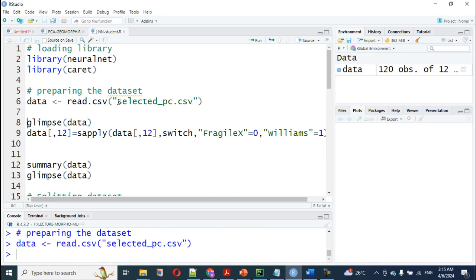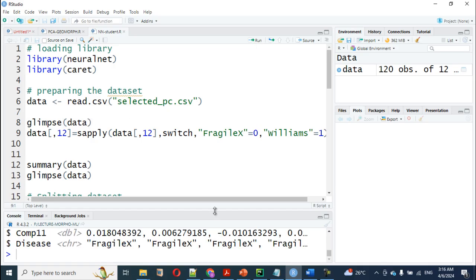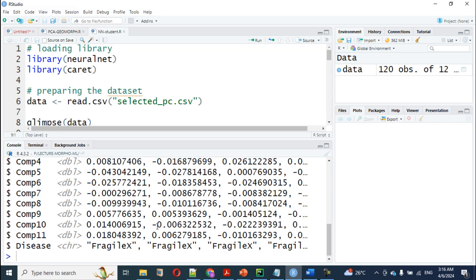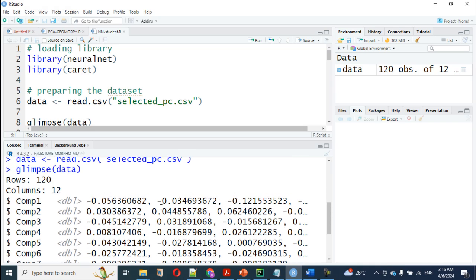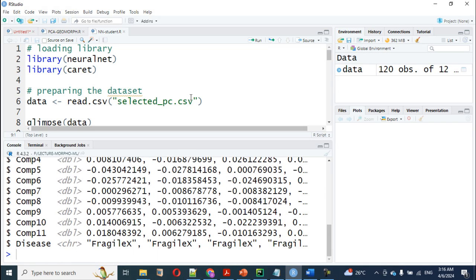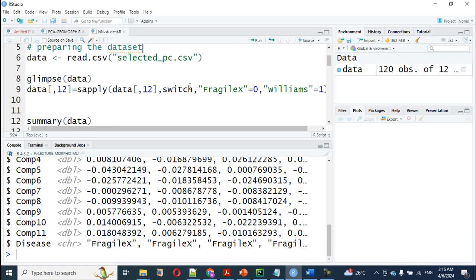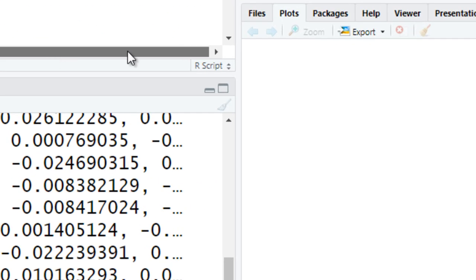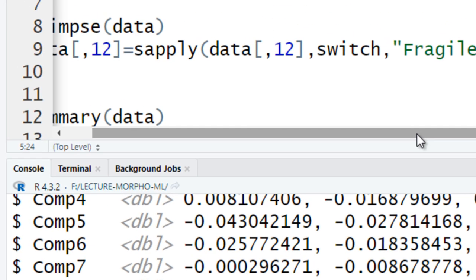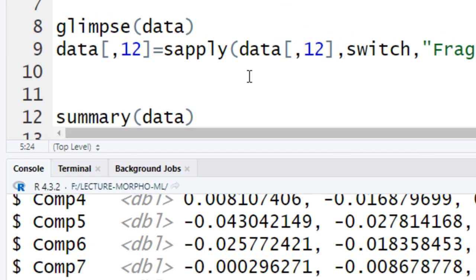We can glimpse it first, as usual, to see what is inside. It has not changed. We are going to do the same thing we did for decision tree and random forest, so that we can use this. Here we are using 0 and 1 instead of 1 and 2, because our neural network starts from 0.